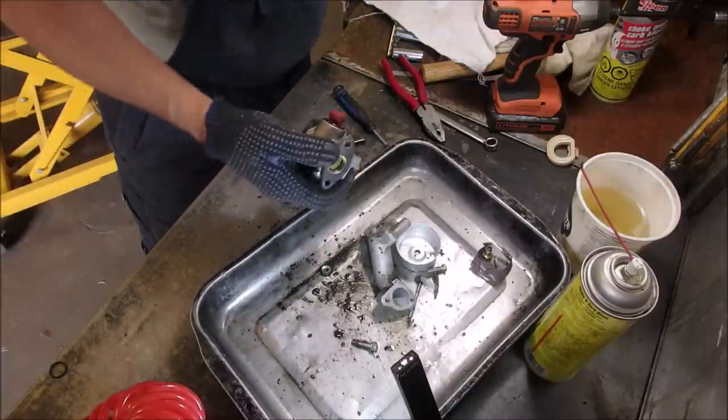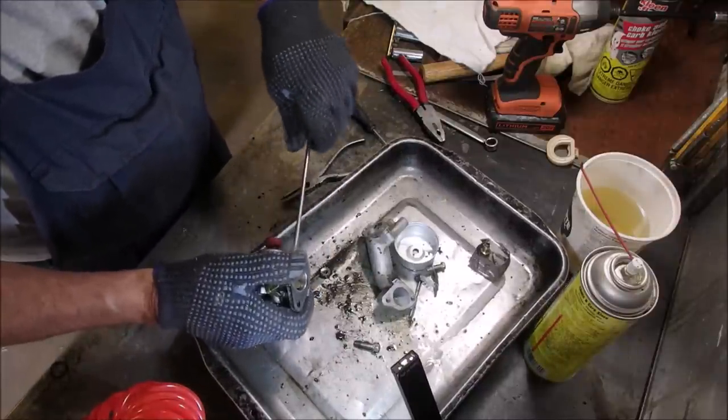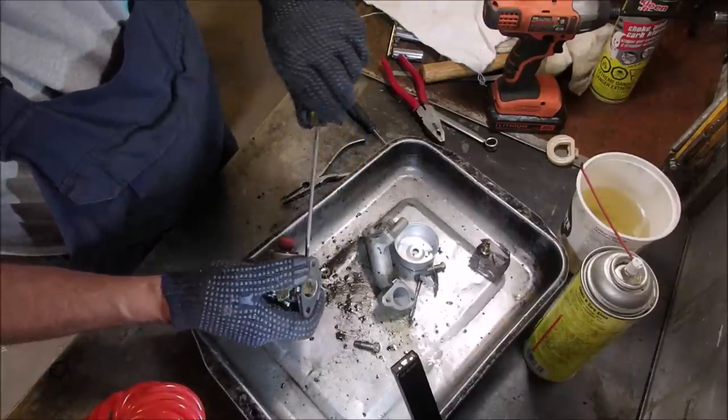Now we need a nice screwdriver to get this jet out of here. Can you see what I'm doing? Yes, you can. Are you with me?